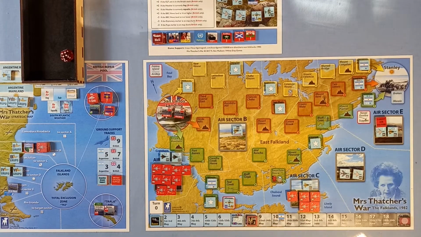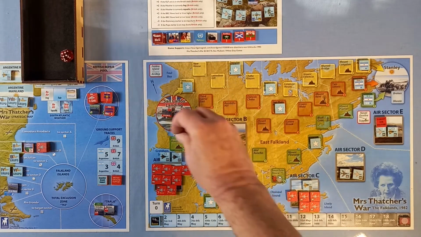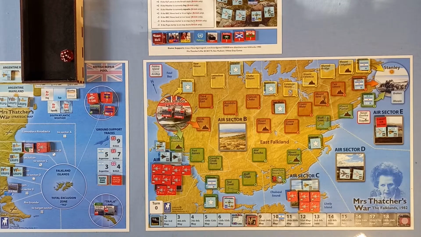Right. Oh, forgot about Donadil though. Hold on, let's see what it says. Oh, crikey. If the Donadil ace is on the East Falkland map, but not in Air Sector A, E or Target Sector, move him into the sector just rolled. He may move through British aces. So yeah, he joins in the fun as well. Okay. They must have had an inkling of what's going on.